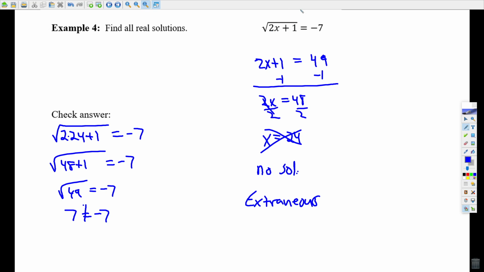So why is this extraneous? What's going on here? The problem really lies in the beginning of the original problem. When you square root a number, we have a really big square root here. Whatever this number is, remember, you can never square root a number and get a negative out. Ever. Not possible. When you square root something that's negative, let's just put in a number, like negative 49, right?